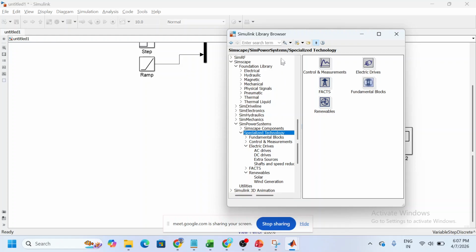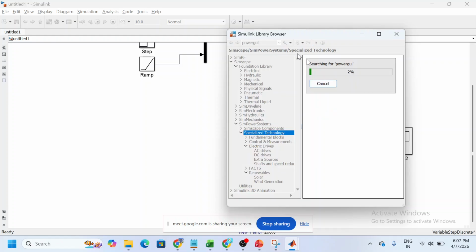Yes, so here you can search directly. You can search for power GUI. Okay, power GUI. So you will find the block. So after that you can use it. Okay, search for power GUI.